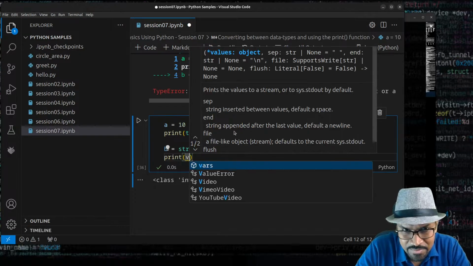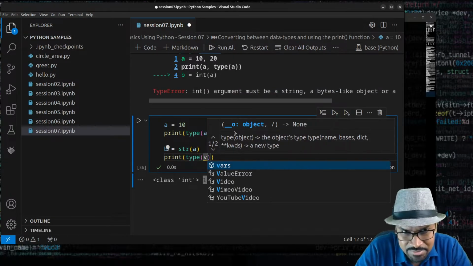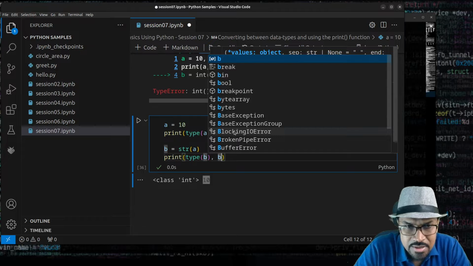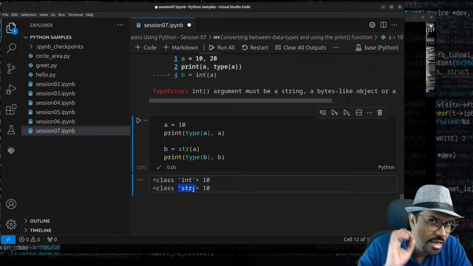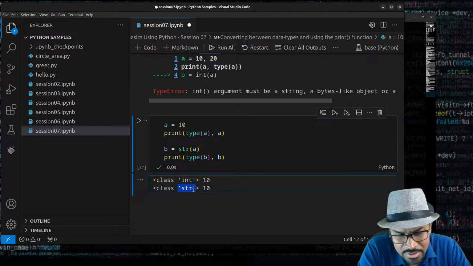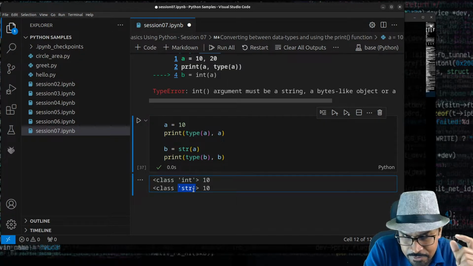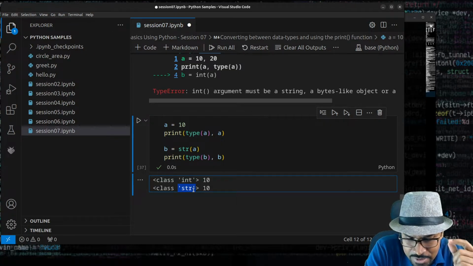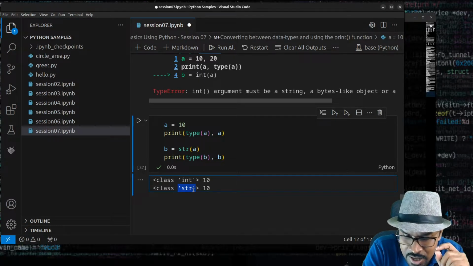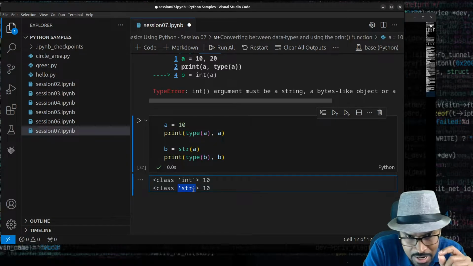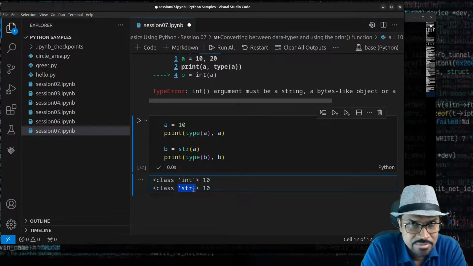You can try b. Again, maybe you can say type of b this time, and b. You can always convert any object to a string. Rather than using the word convert, I would rather say represent. That's the right way to put it. Every single object in Python has a string representation.